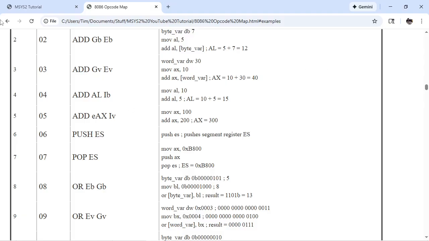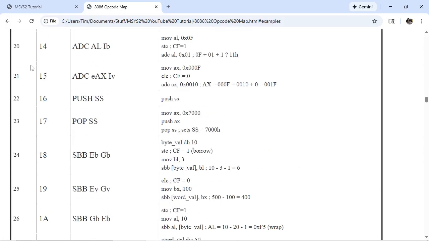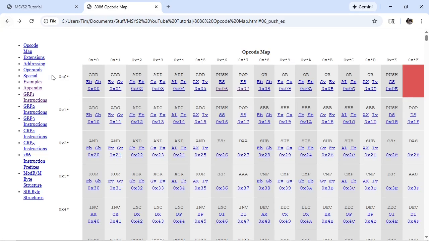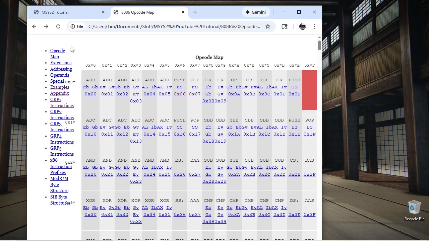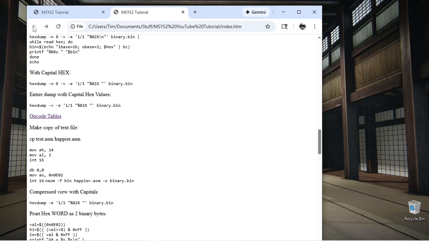Here it's linear, 1 through 256, and here a nice table, and hopefully that will be of some use. And then you can just copy and paste all of the instructions.